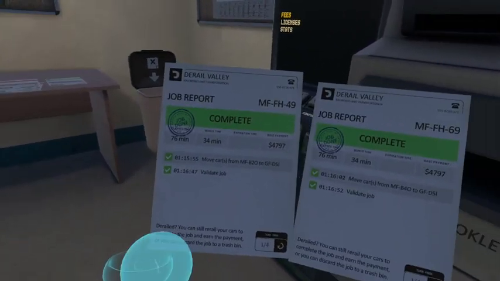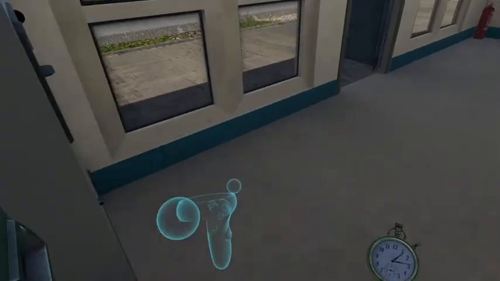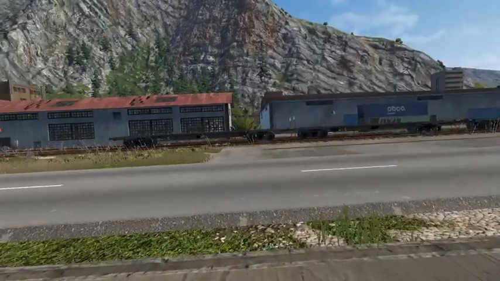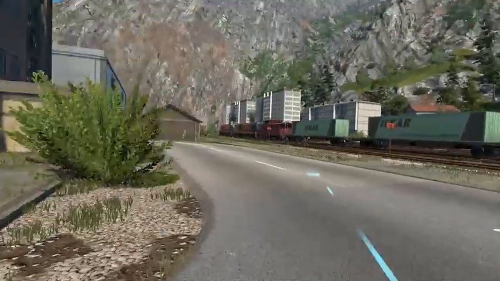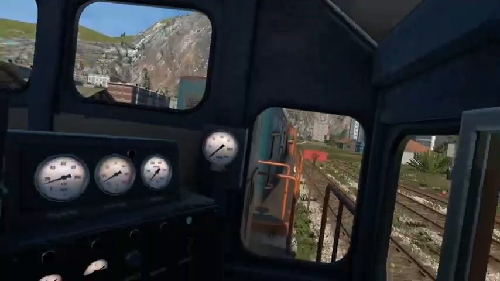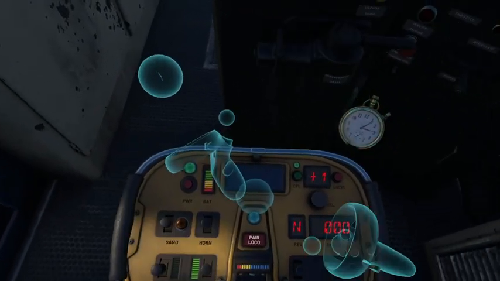Alright, it was supposed to take 34 minutes, took 76. What a coincidence! We have locomotive 76 with us. So, let's go turn off my locomotives real quick. Kill it. Put it into neutral.